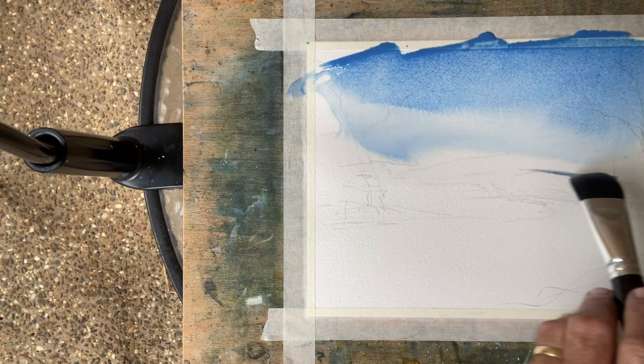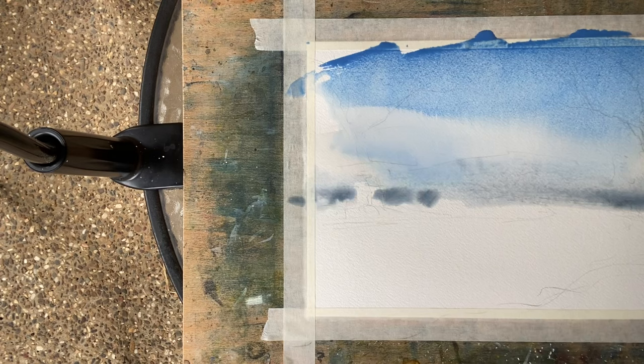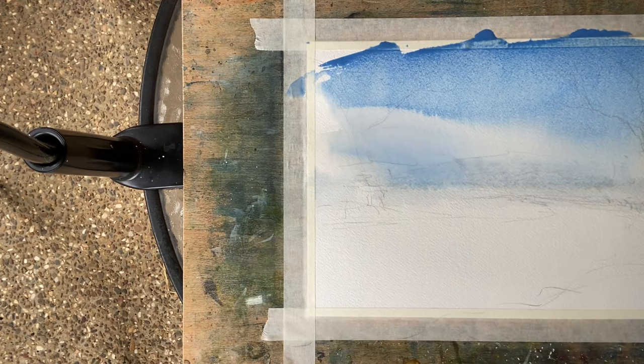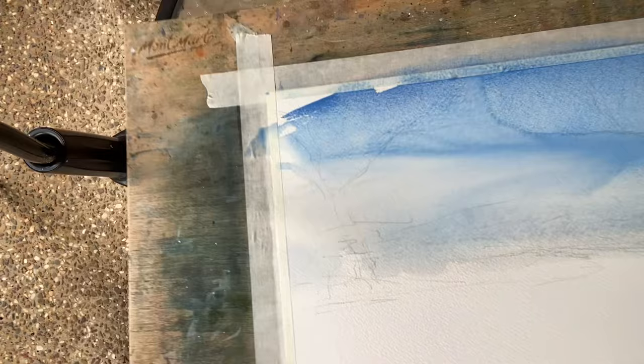So that's Tasman blue I'm putting there for the sky. I wet the paper first with water, then I put Tasman blue. This is a little bit of Payne's grey going on now, and I'm just smoothing that out there. And we're going to have to just tilt the page around a bit to get the effect that I want.